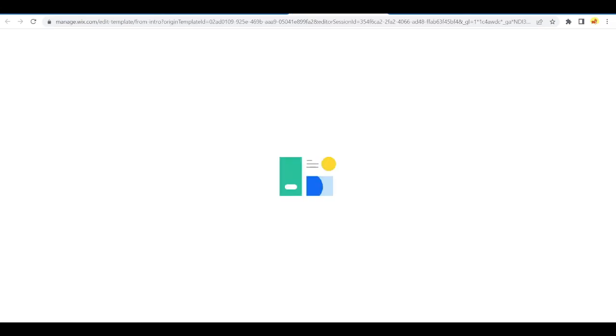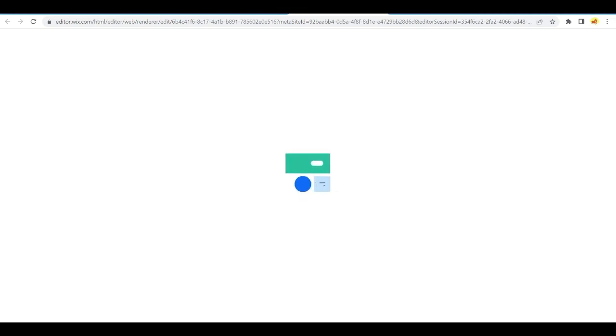But yeah, let me show you guys how the editor on Wix looks like. The editor on Wix is the most famous editor when it comes to dragging and dropping, because compared to other website builders out there, it gives you a lot more customizability or creative freedom when it comes to putting elements on your site.